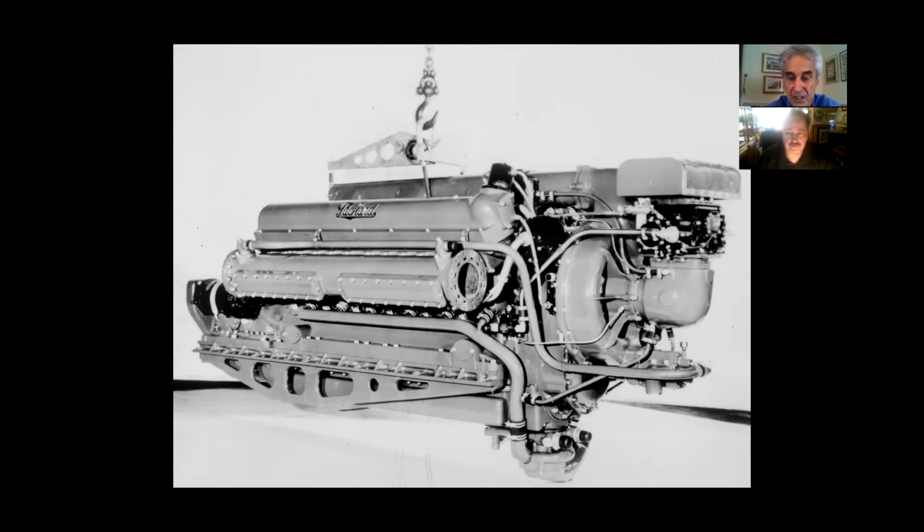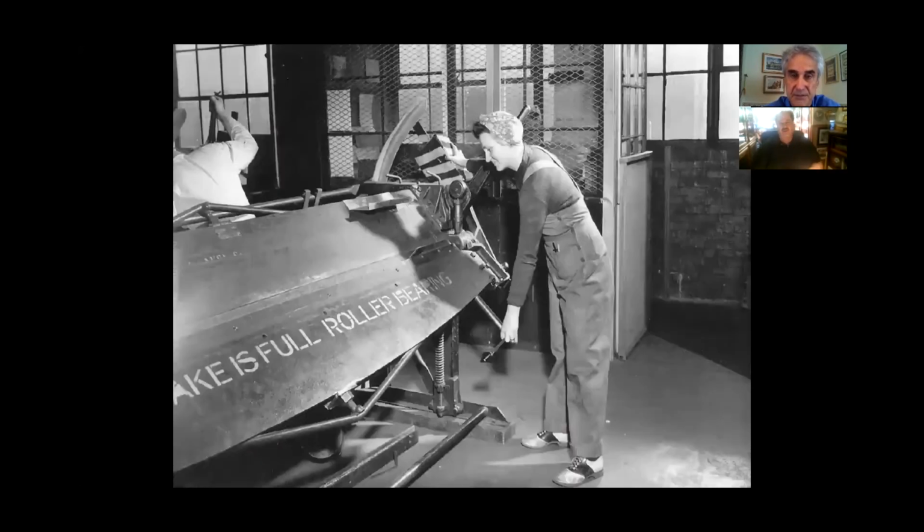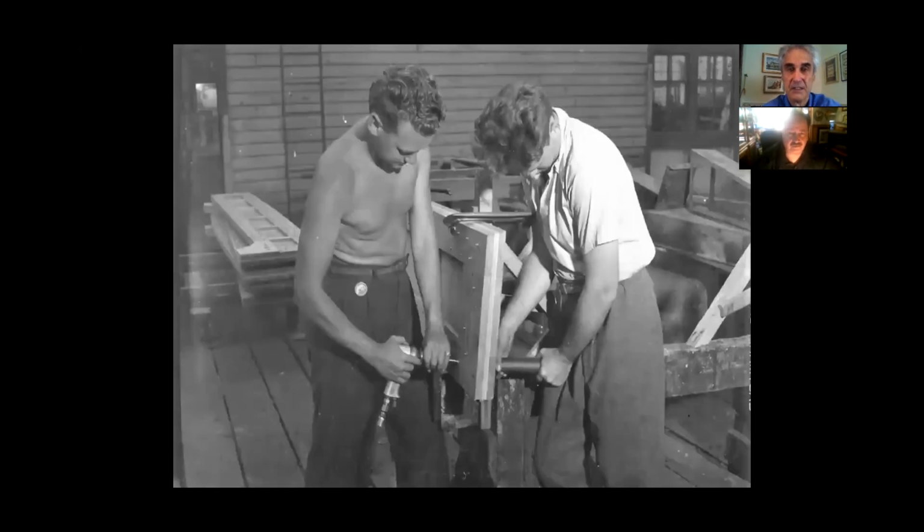Okay. We've just got a few more minutes, but I just wanted to call attention to the fact that women were an integral part of building these boats. Yeah, they were. As the men went off to war, the women came in and did the job of the men. Here's one woman working on a drill press, another working on a brake. It was just a fantastic thing to have the women come in to replace the men. Here 2 men working outdoors. Here they are doing work on more of the wood to put it together, some of the girder work, and they could do that outdoors.